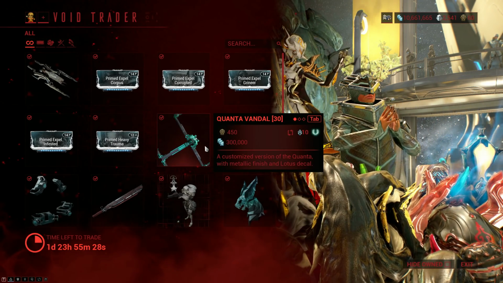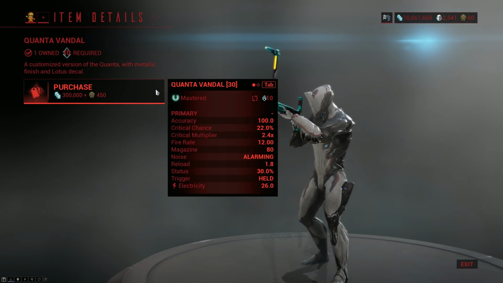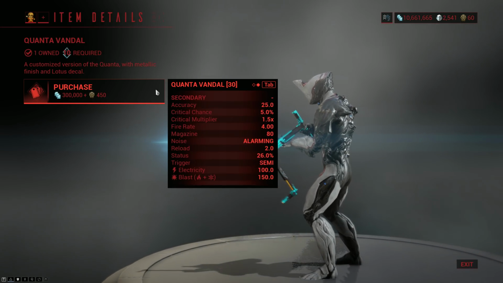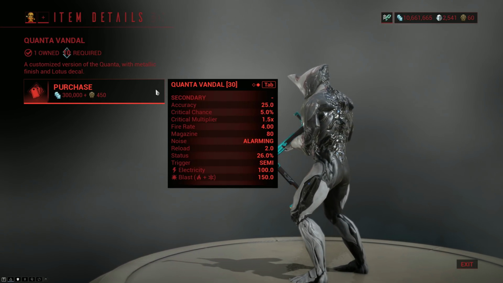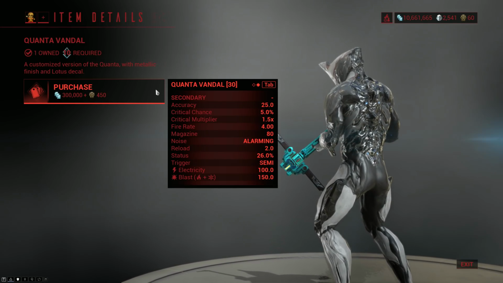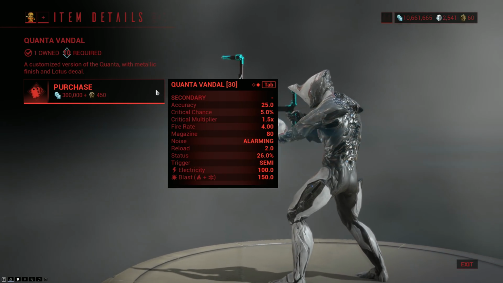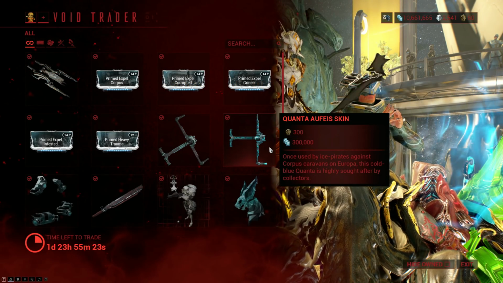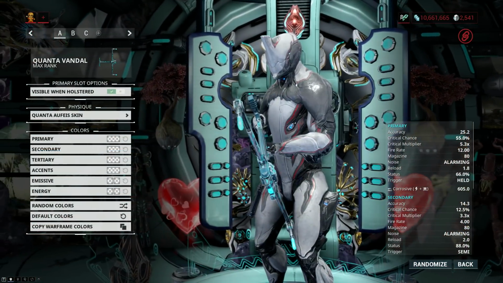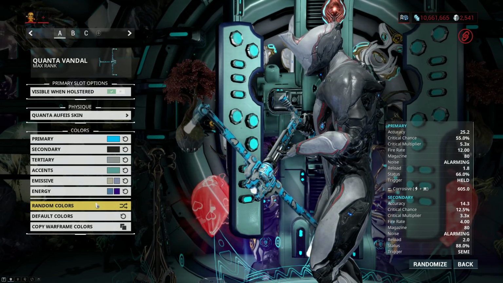Then we have a couple of weapons, starting off with the Quanta Vandal. This is still a really good primary weapon that has two fire modes. The primary mode has good crit and status, and it fires a beam that does pure electricity. The secondary fire though is a little bit more interesting because it fires explosive cubes that tether themselves to nearby terrain and explode either when they hit an enemy or when you shoot them with the primary fire. Also, if you don't like the default look of the Quanta Vandal, you can get the Quanta Ofe skin, which does look pretty nice, though it's almost unnoticeable when you're actually playing the game because the Quanta is pretty thin.